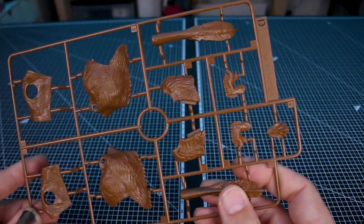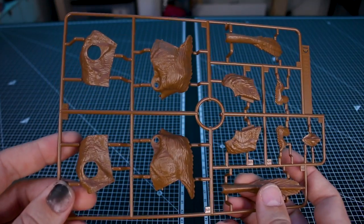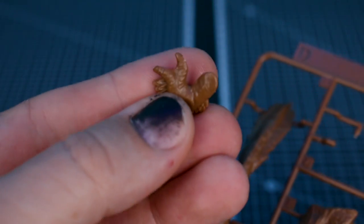So yeah, it looks like the runners are going to be used in order for the most part, which is pretty cool and definitely makes it, again, easier for kids, which is nice. And on that note, it does look like these parts are going to be quite easy to just pop off the runner without the use of tools and not really damaging the part all that much.